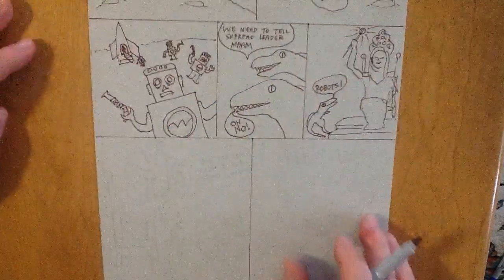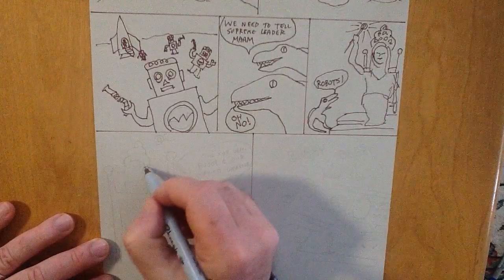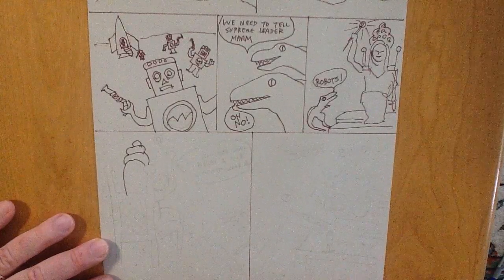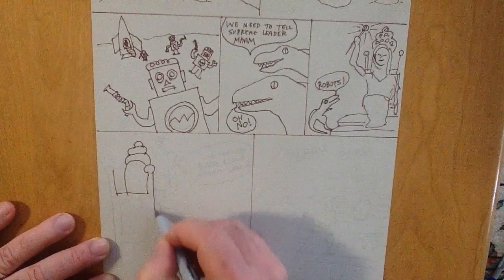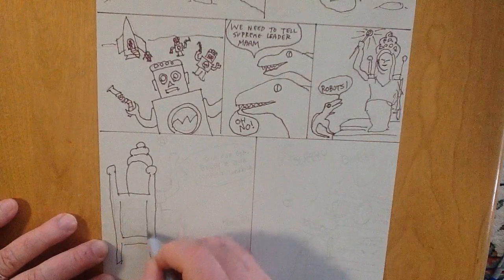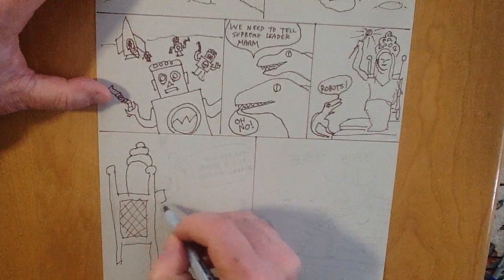Now here's something you can try when you're drawing comics. I noticed that in telling a story, sometimes people change the perspective. They look at it from a different angle. So let's look at, what if we were standing behind Supreme Leader Mom? Her crown might look like that from the back without jewels. You might see her throne from the back, so you could actually see the chair that makes up her throne. And maybe it's a fancy throne that's got stuff on it that looks extra well made.